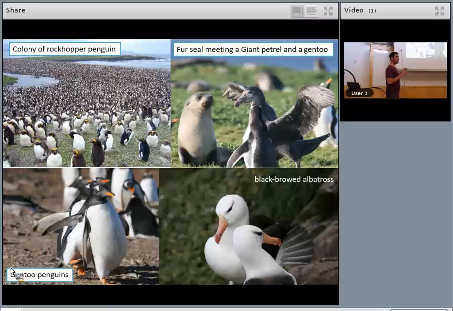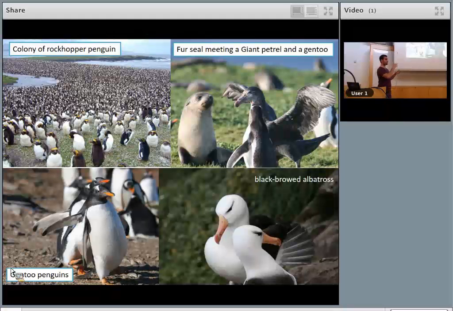That's not the idea we have about the Southern Ocean. I think if you talk about the Southern Ocean, most people would have a glacier in mind or something like this. But actually, there are very nice places in the Southern Ocean. If you stay in the subantarctic islands, it looks a lot more like Northern Europe, basically. So here you have a colony of rockhopper penguins, a few of them. Then you have some wildlife situations. So here a fur seal and a penguin and a bird, a petrel. This is just to illustrate the diversity of life that you find on these islands.